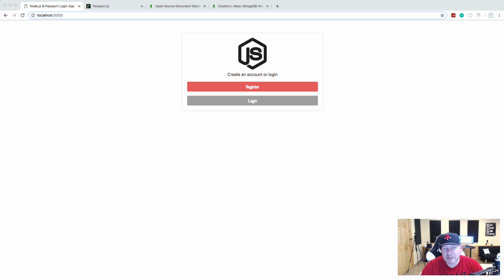You can use a JSON Web Token if you're using something like React or Vue or some front-end framework. We're going to be doing everything on the server. We're going to use EJS to display our templates. We're going to be using Mongoose to deal with MongoDB, and there's some other packages we'll be using as well.